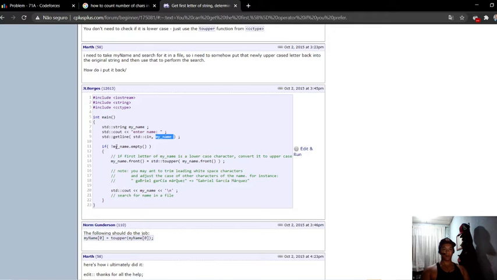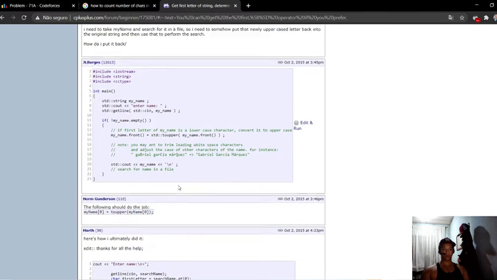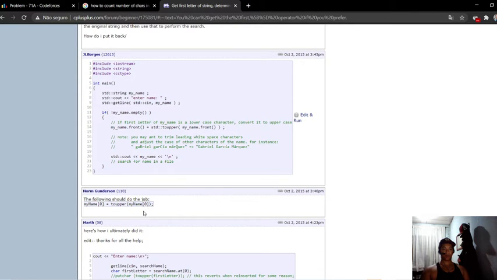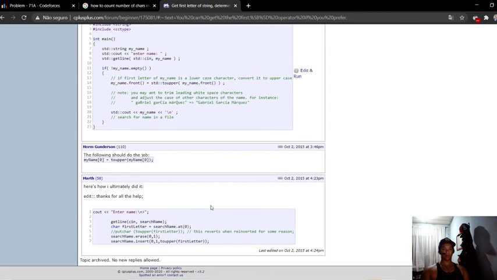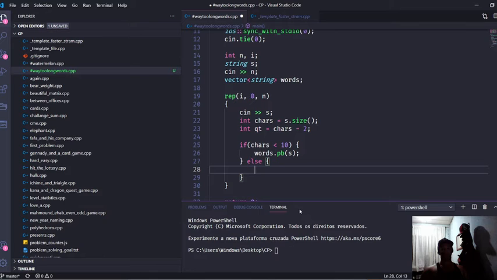Okay, it's not empty. Name front. What is front? Oh, you want to get a leading character. The following should do the job. Oh, if I can do it like that, it will be even easier.